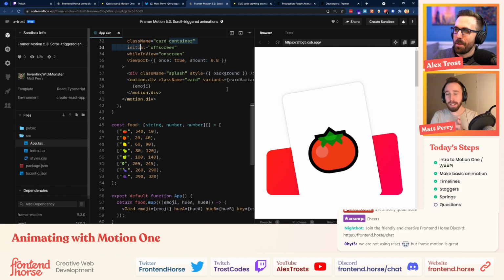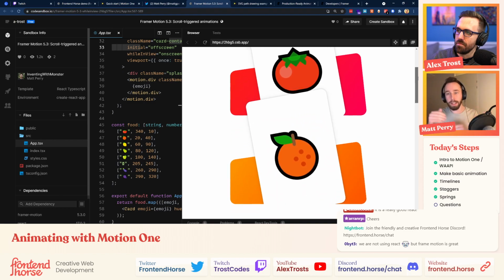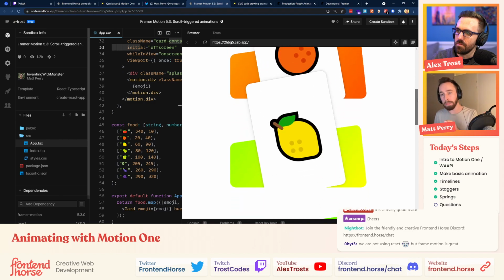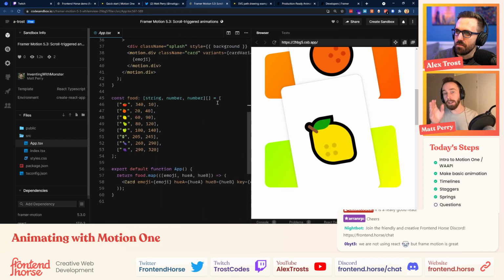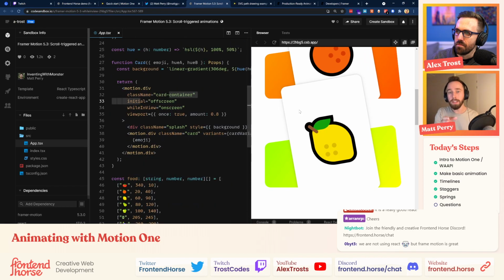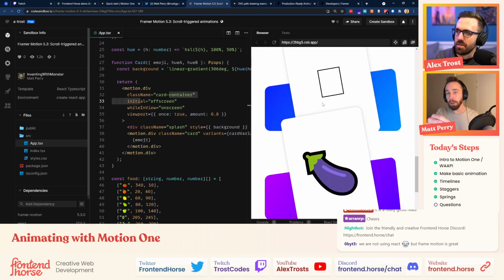But yeah. So this is scroll triggered animations. If you're familiar with the while tap or the while hover props, they're super easy ways of adding gesture animations. So you can say while hover scale 1.2, while tap scale 0.9. And it will figure out all of the interactions between that. This is while in view. So now, as you scroll these elements into view, they animate.